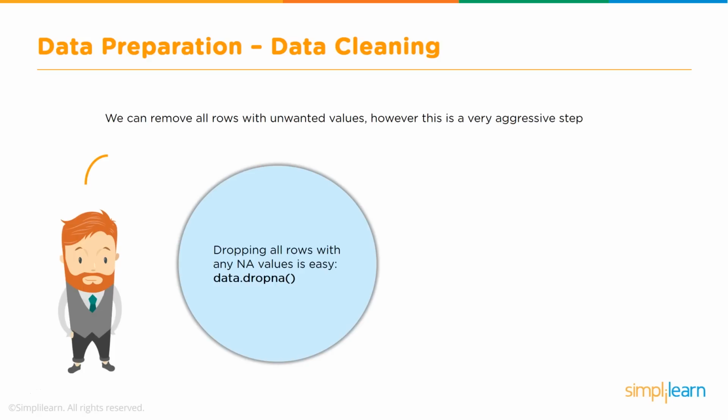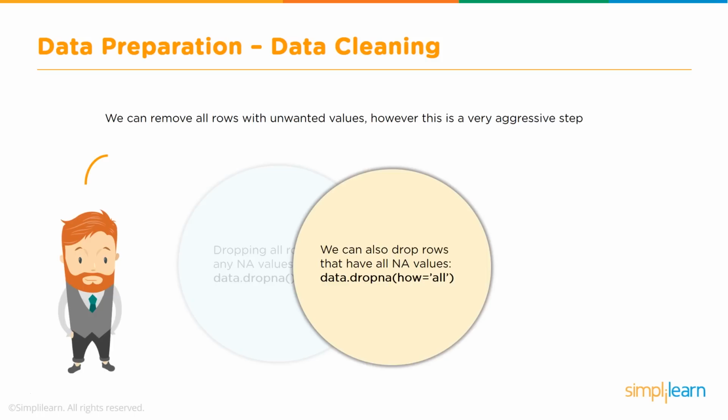For example, we can also say that for any missing value in a particular row, if even one column value is missing, you just drop that particular row, or delete all rows where even a single column has missing values. So that is one way of dealing. Now the problem here can be that if a lot of data has, let's say, 1 or 2 columns missing, and we drop many such rows, then overall you may lose out on, let's say, 60% of the rows having some value or the other missing. Then it may not be a good idea to delete all the rows in that manner, because then you're losing pretty much 60% of your data. Therefore your analysis won't be accurate. But if it is only 5 or 10%, then this will work.